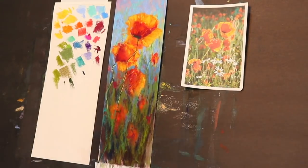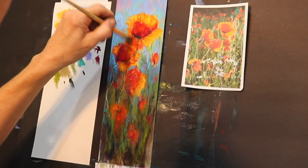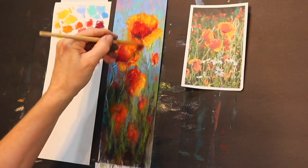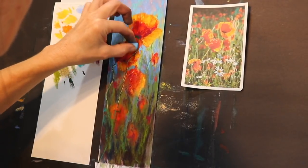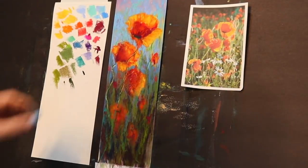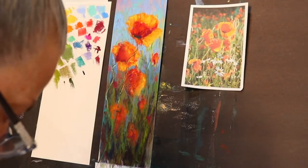Now, again, I think that main poppy that's up at the highest point is in the front, and I decide in a minute, I'll go ahead and hop to that right now, to separate it a little bit and make that one petal smaller on the big flower. I just feel like they're too bunched up there. I wanted a little room between it. So I'm doing kind of the same technique I did before, where I use a stiff brush, brush it out. I still have plenty of layering capability here, so I'm just very easily able to layer some of that blue over it and kind of give a little separation for those flowers.